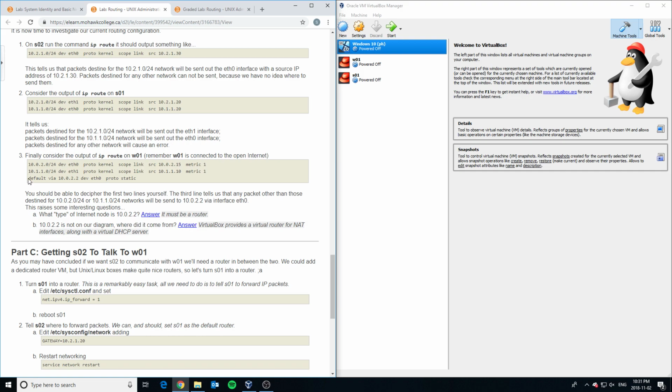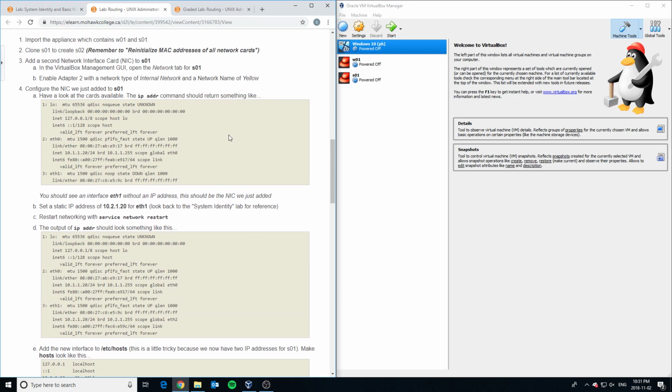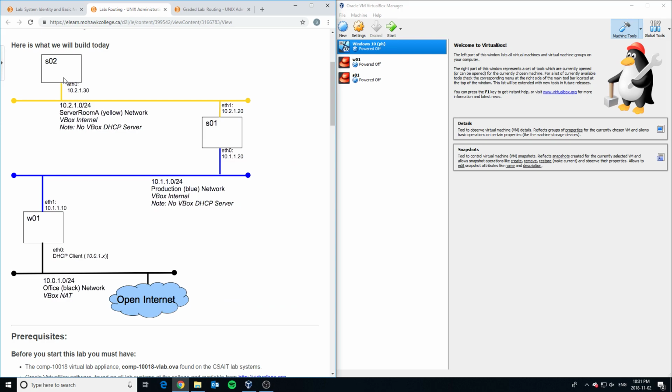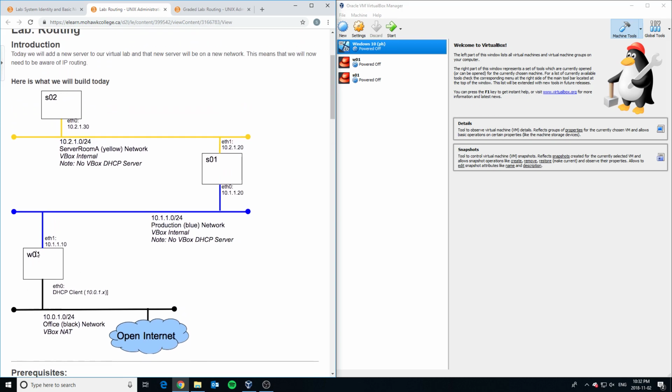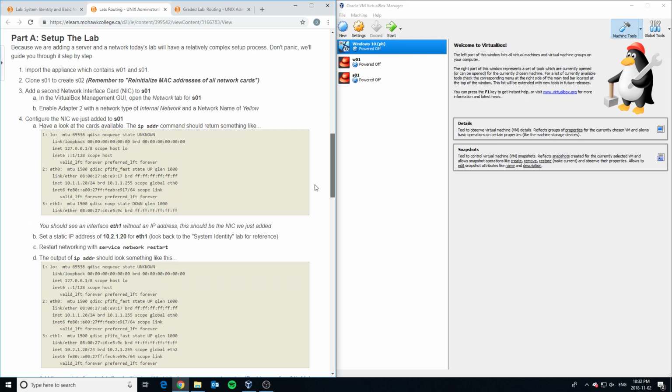This is a little bit different. It basically says anytime it's going to a network that's not listed above, so if it's something that they're not familiar with or not connected to, it is going to go towards this IP address through this port. So for example, SO2, when it wants to connect to W01, it's going to say default: anytime it doesn't know where to go, send it out of ETH0, but go to right here. Go to this IP address and let this IP address figure it out. Okay, so that's all it means.